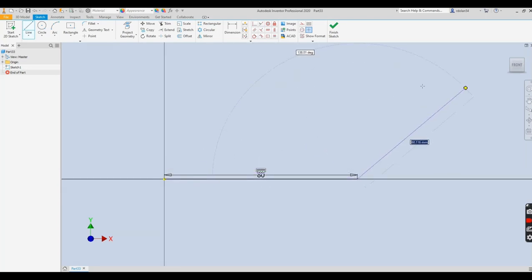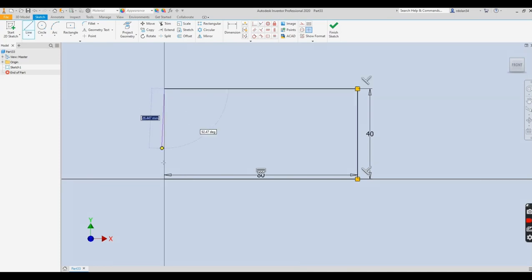I'm going to draw up here straight up, and that is going to be 40. Okay, this is going to go to where it meets here, so if I just hover over there till it turns green, I can move it over, click, and click.